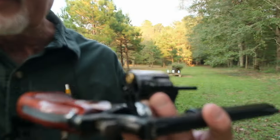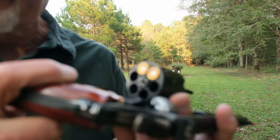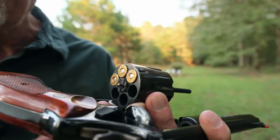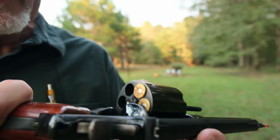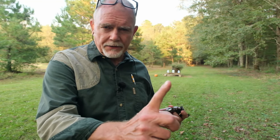Okay, I've got three hand loads with Starline brass and 240 grain XTP bullets from Hornady and a moderately aggressive charge of Unique. And we're going to see what we can do with those three water jugs down there.